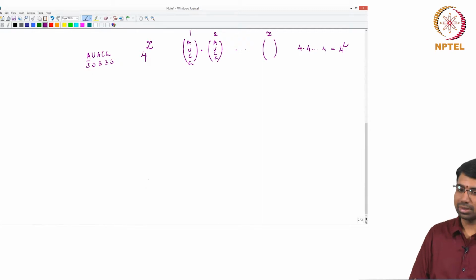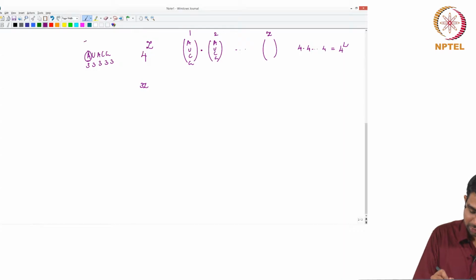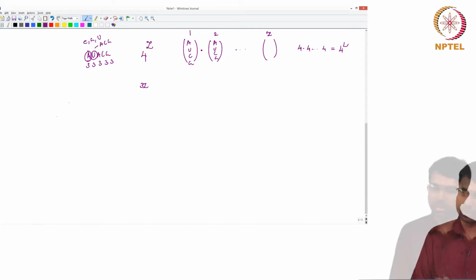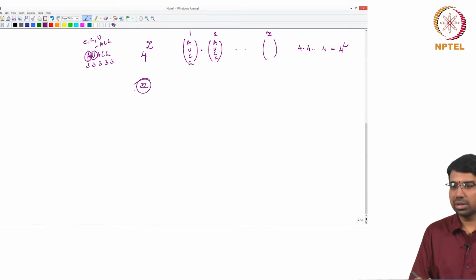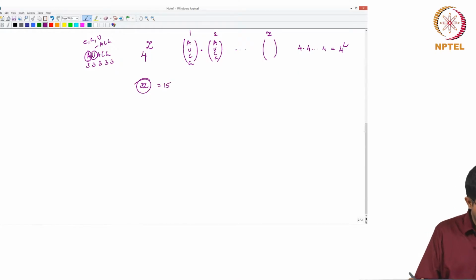If you are talking about an RNA sequence of length 30, you are talking about 4 to the 30, or 2 to the 60, which is somewhere around 10 to the 18, a very massive number, right. Whereas the number of neighbors is only 3L, because you have A here, you can have C, G or U here, you have U here, you can have A, C or G here and so on. Each of these would be a separate sequence, so you have a total of 3L neighbors, in this case 15 neighbors.